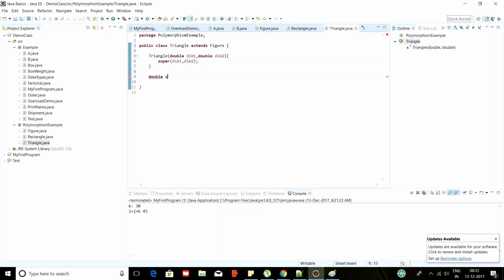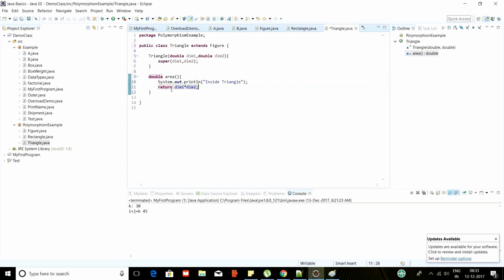Again, I'm overriding this particular method called area. System out inside Triangle, return dim1 into dim2.